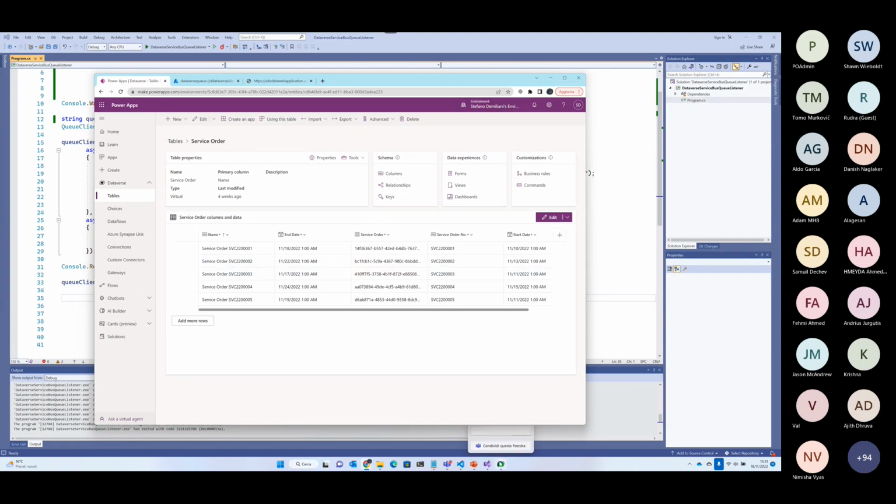And that's quite powerful because all other applications, Power Apps, Canvas, model-driven, portals, and more, Dynamics 365 for Sales and something like that, can see this as a native table, but this data comes from a data endpoint that comes from an Azure application. And let me jump back to the slides.